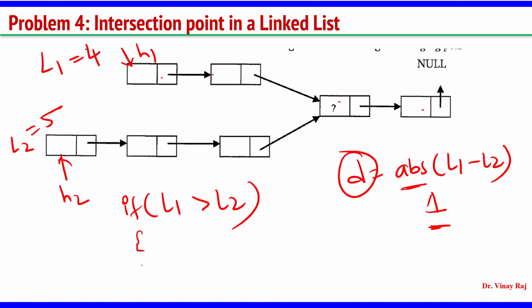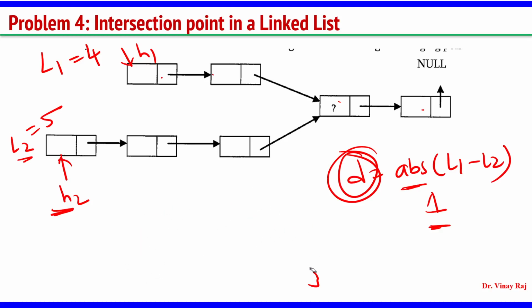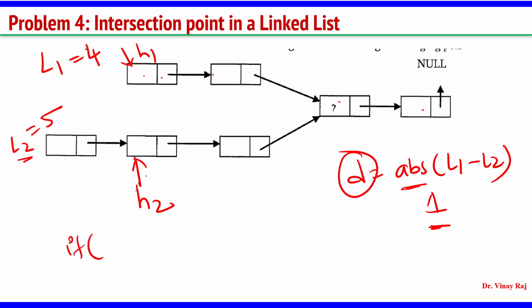So this will fail anyhow, I will tell about this logic. Else case, what will happen? You have to move the L2 node from H2 here, how many times? D times. You have to move your starting pointer D times, that is one time. So what will happen because of that? The current head pointer will be here, H2 will be shifted to this location. We will take multiple examples to understand, right. Now you see H1 is here, H2 here. Now compare. Actually we will not move the headers, we will be using temporary pointers T, though H2 is here and H1 is here.